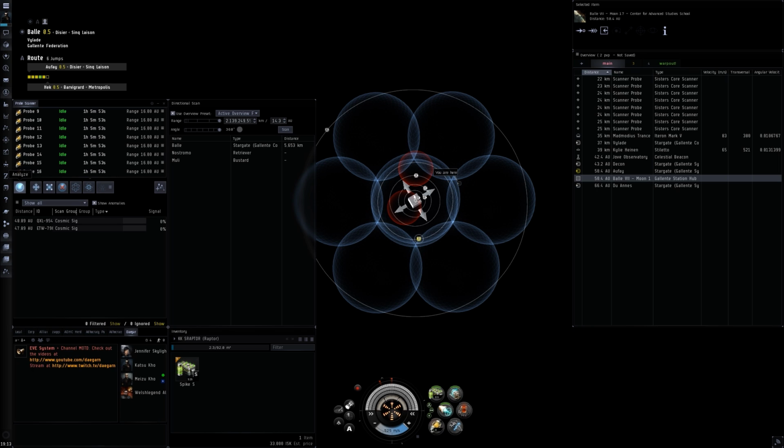The first button on the left is Analyze. This will allow us to initiate a scan with our probes. The second button will recover your active probes into your cargo hold. The third button will reconnect you to the probes that you might have lost in the system, although you might never need it because probes retract automatically if you jump into another system. The fourth button will destroy your active probes.